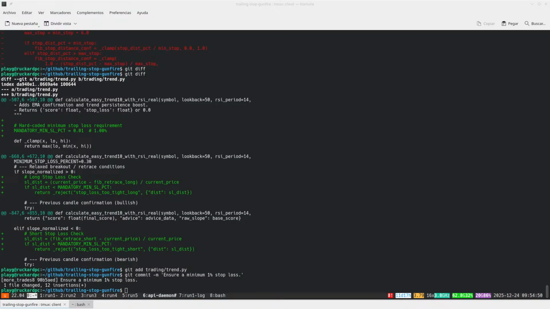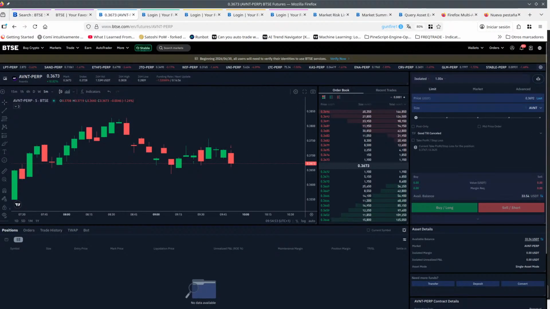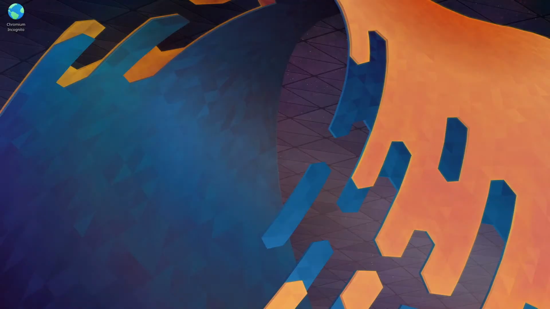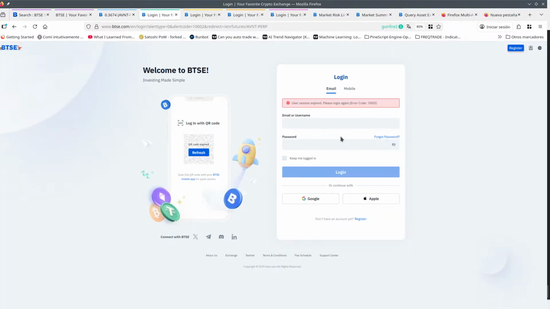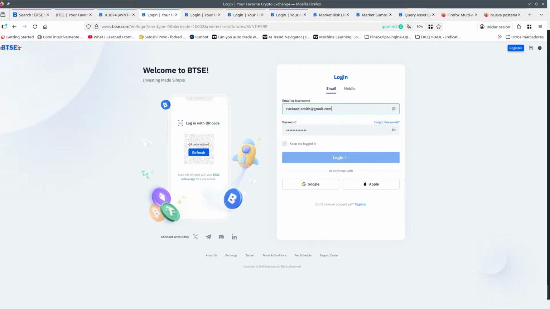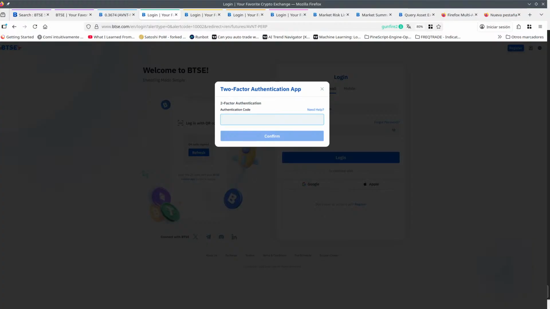So as we are going to trade with all of this stuff, I'm going to log in to each one of the sub accounts on the exchange, so that we can do this thing properly.